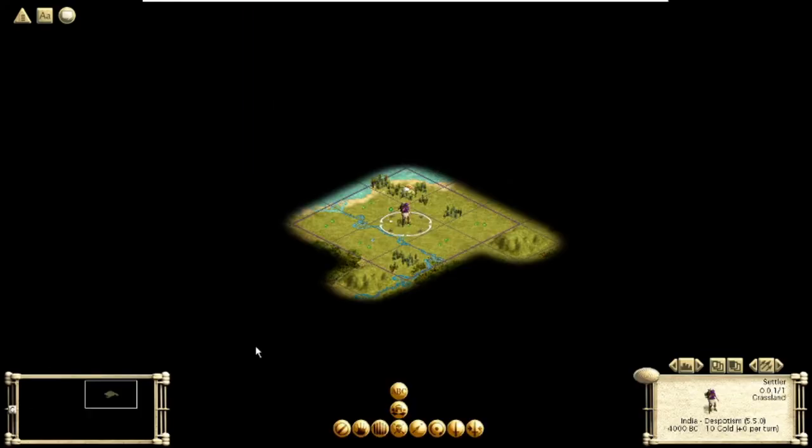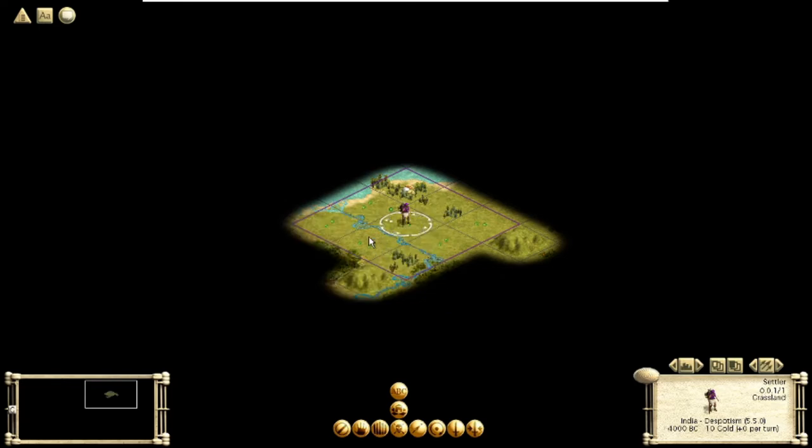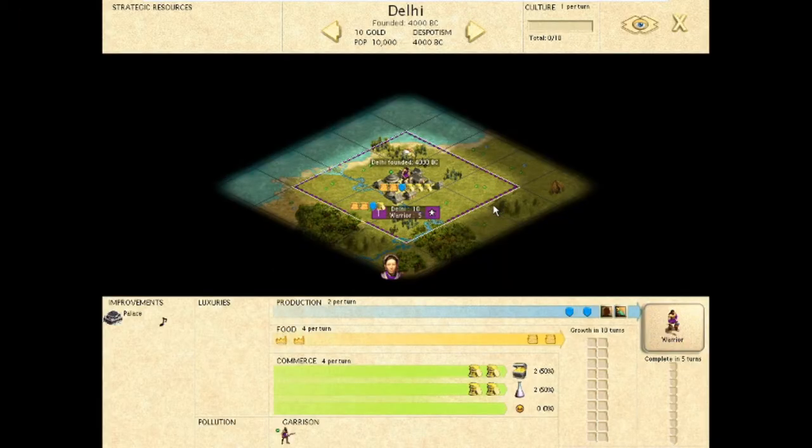So the first city, it's a pretty good landscape. Now we are located right next to a river. There are some grasslands around, some grasslands with some shields available as well, and there is a nice spice here, so this is a pretty good location for my capital. Hurrah, there we go, I got my Delhi in.